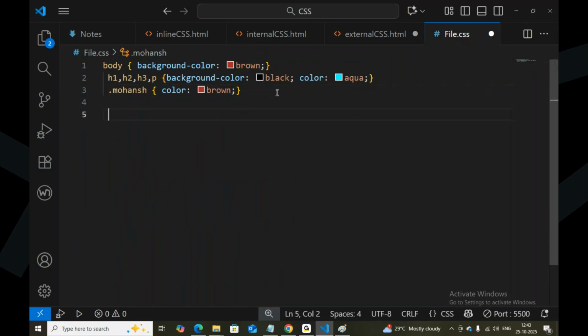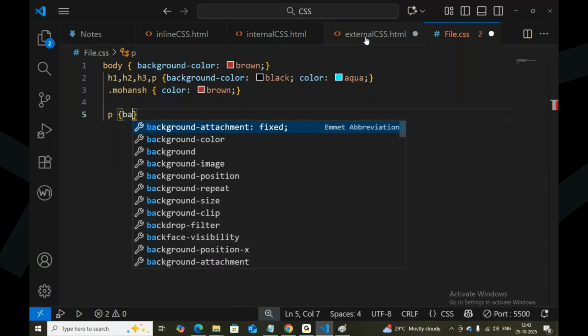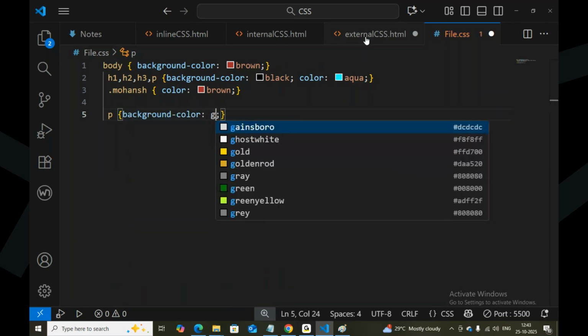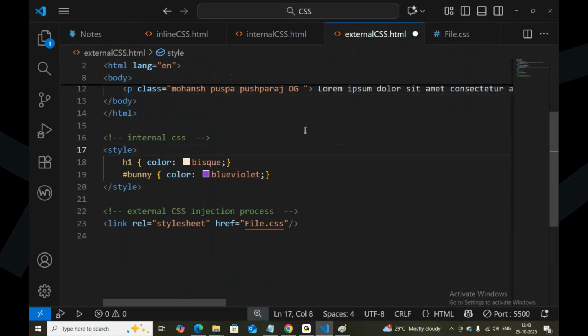I want to update the background color. First of all, I write P. For P separately, I want to apply the background color, something like green. Now I can see the green paragraph. Let me show.